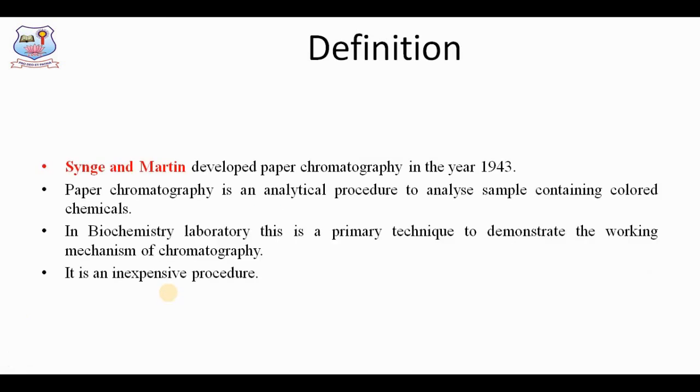So, in the previous lecture, I told you that chromatography is a very important technique developed by Michael Tswett in 1900. A variant of the chromatography procedure is paper chromatography, which was developed by Consden and Martin in the year 1943. While going through important events like the year, you should note it down.